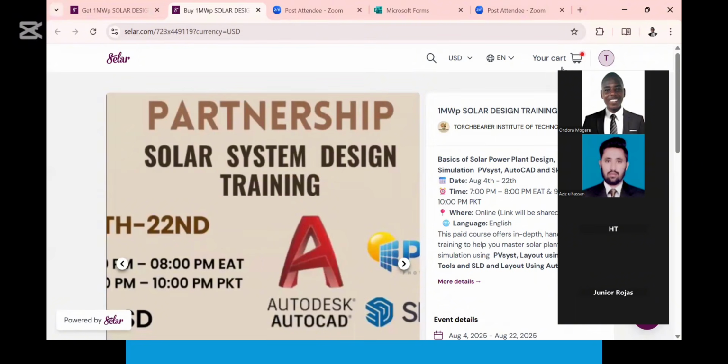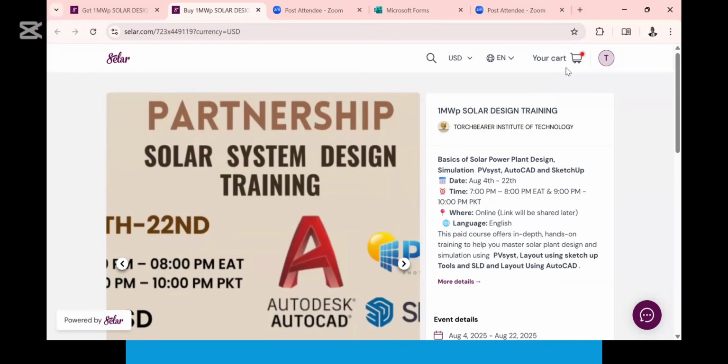I have given the answer to Mr. regarding the PV case. PV case is software which is highly paid, but we can get the crack version from different vendors, which is attached with AutoCAD software. On that software, we can generate the layout automatically. We don't have to put the mounting structures and the roads one by one. In that software, we can generate a layout through the PV case.